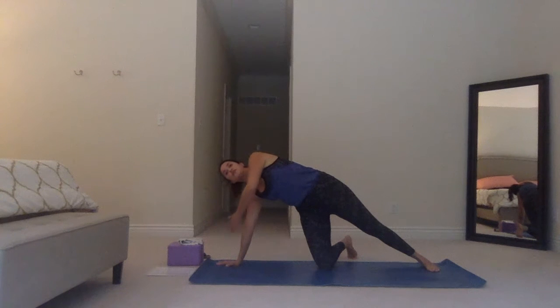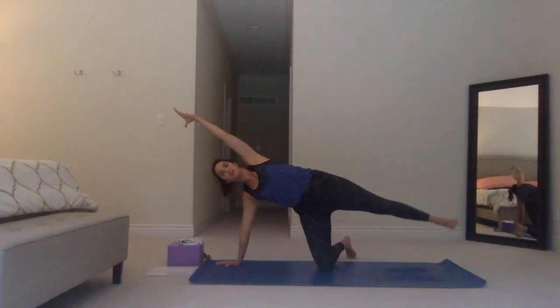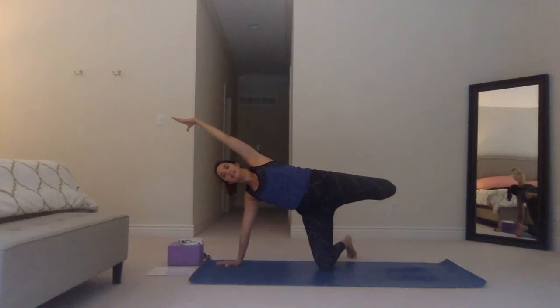Stack the right shoulder over the right wrist and send the left arm along the ear. Push through the outer edge of the left foot. Breathe into your posture. And an option to float the left leg. Flex left foot. Activate the space between the pubic bone and the navel. Stay here or bend the left knee.